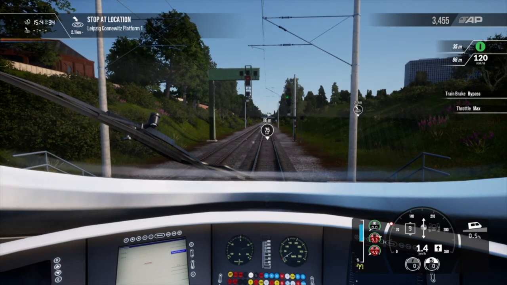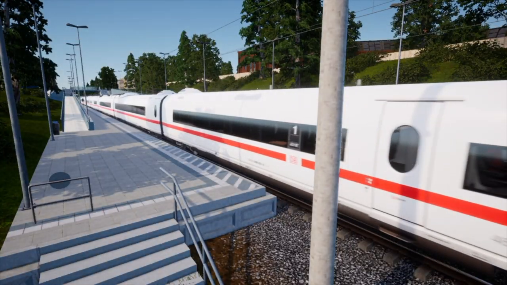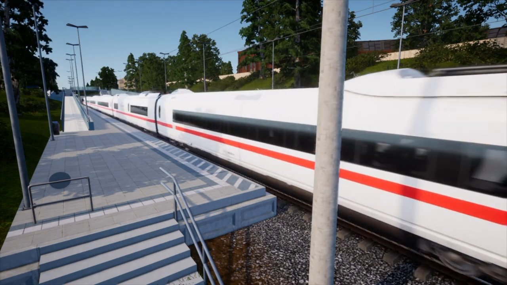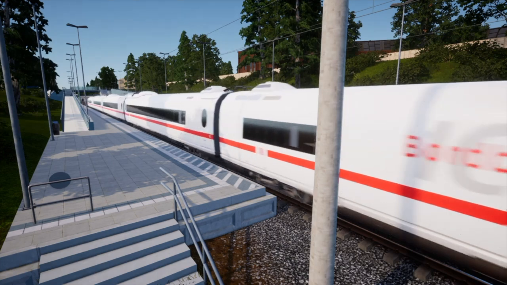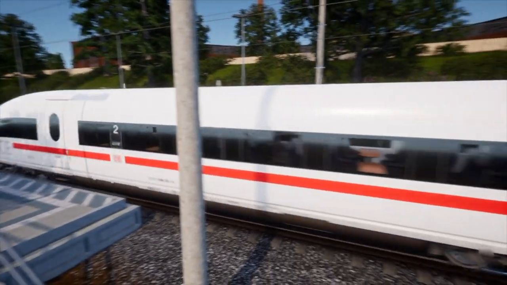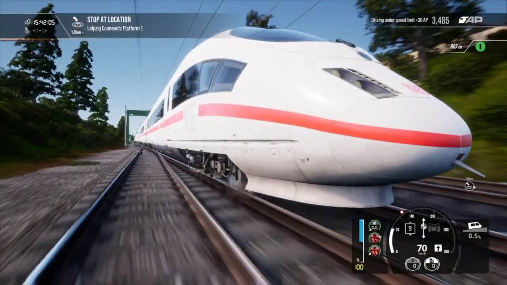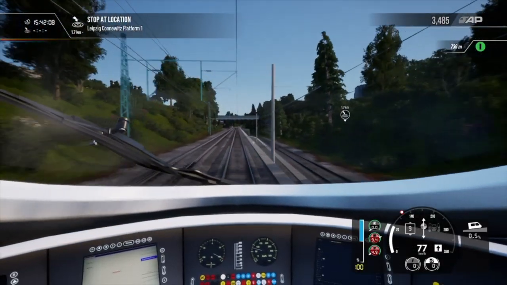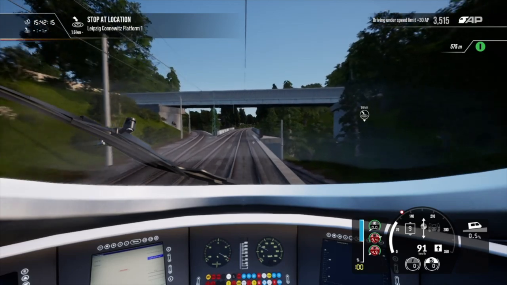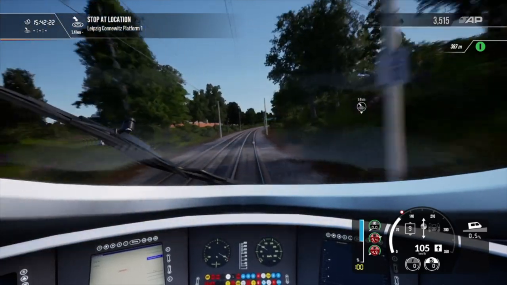Okay, 2 kilometers. Nice. Okay. So we've got 1.7 kilometers to go. Leipzig-Konowitz. It's a bit windy today, isn't it?